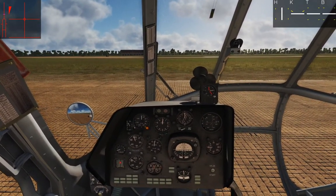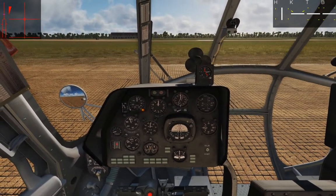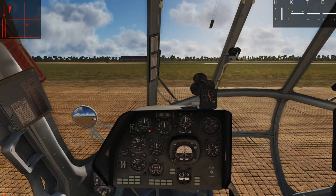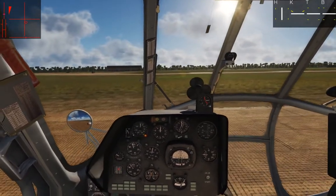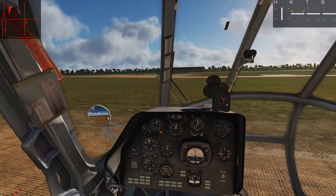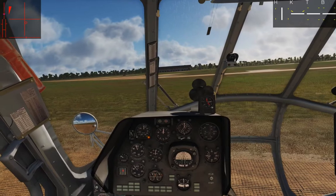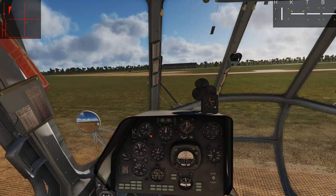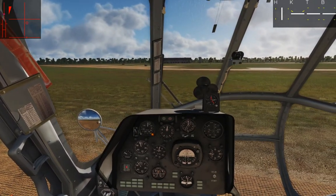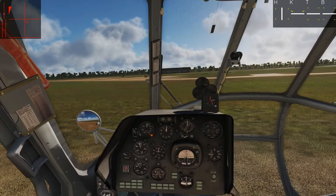We're on the ground at the airfield and we're going to do a little hovering with the autopilot currently off, to see how stable it is and how long it takes to get into a reasonably stable hover without autopilot. A little aft and right cyclic, then collective up, and up we go. The nose wobbles left and right as I react and try to counter with anti-torque pedal. I drift left and right and have to roll the body or pitch the nose to counter that, and I'm always adjusting my collective to keep altitude stable. You can see the inputs in the top left corner are always moving — it's a constant dance to give the illusion of stability.